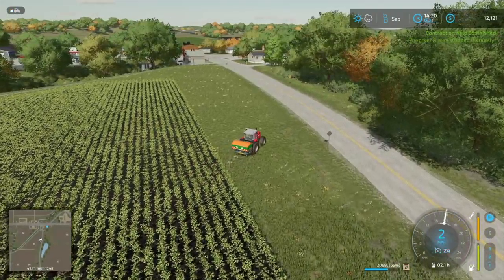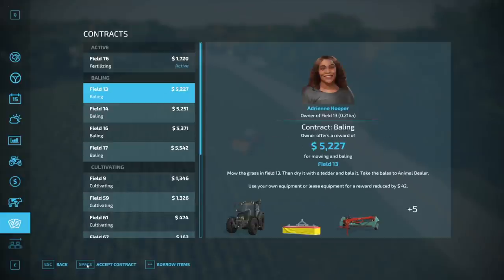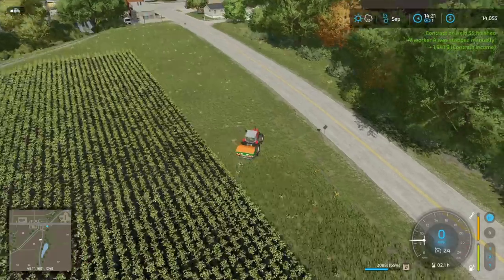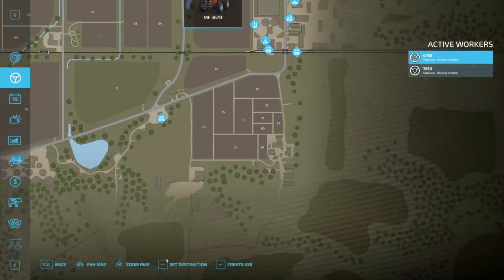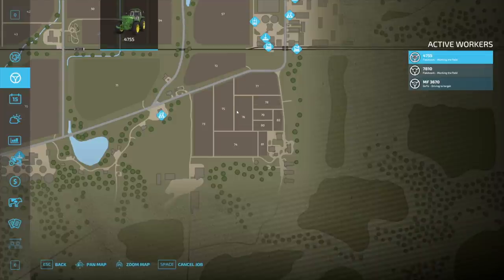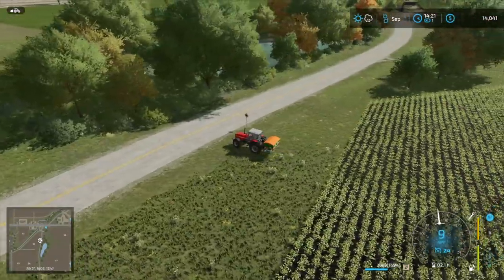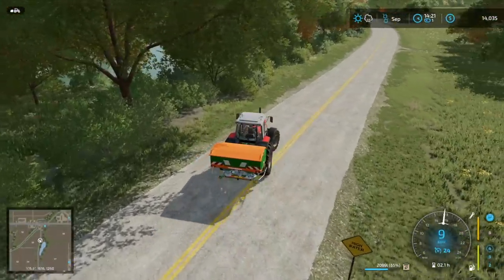All right, so we're finished on that one. So let's go ahead and complete that one. And then last but not least, we're going to have to drive down to field 76, which is way down here. So let's set this destination. And hopefully he'll take off and head down in that direction.